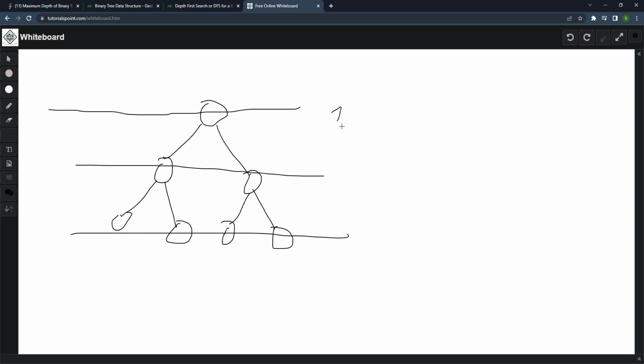These are levels. So 1, 2, 3. This would give us a height of 3, because this is the root node, which we count as a level, and then we keep going down until we hit the farthest leaf node, which in this case is any of these. These are all the same distance. So this would be the 3rd level. They're all on the same level, so we give this a height of 3.